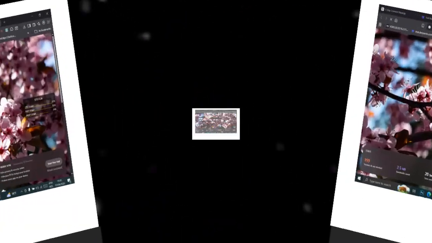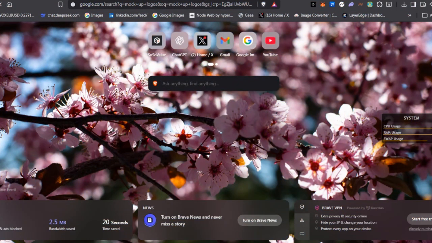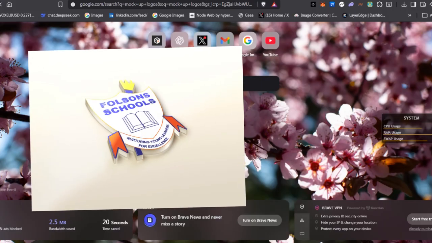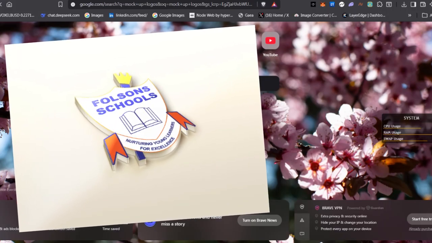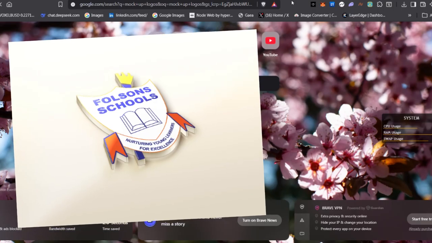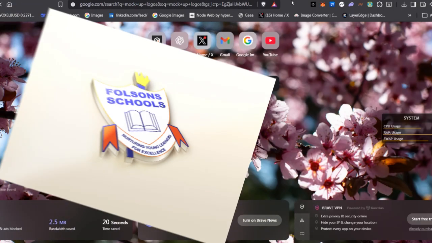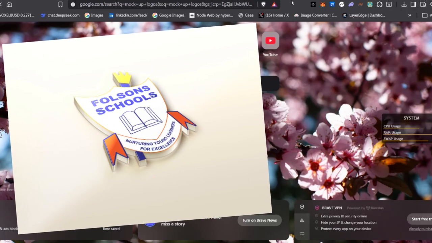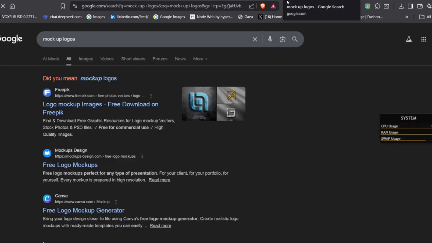So one of the things I'm going to show you is an example of what mock-up logos look like, okay? So that you can have a visual idea of how you are going to work on it, to have an idea of the finished work, the finished product itself, okay? So give me a few minutes while the web page loads so that I can show you samples of mock-up logos. So the web page is still loading, so let me wait for it to finish loading.